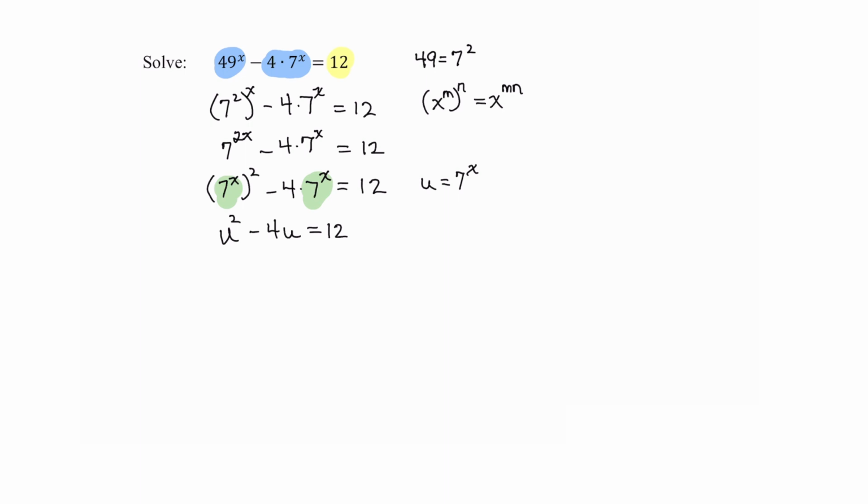And remember, solving quadratic equations we can solve by factoring if it's factorable, and then also by completing the square or the quadratic formula. I have a feeling this might be factorable, but remember, to solve by factoring we need a 0 on one side of the equation. So we first need to subtract that 12 from both sides. And then because my lead coefficient is 1, I just need to concentrate on the numbers who multiply together to give me negative 12, the constant term, and would also add together to give me negative 4, the middle coefficient. Well, those numbers are negative 6 and positive 2.